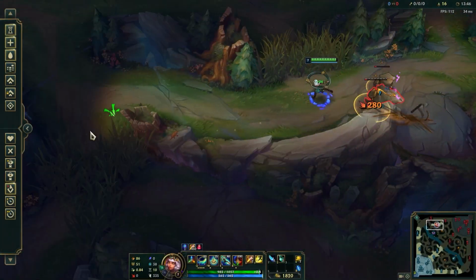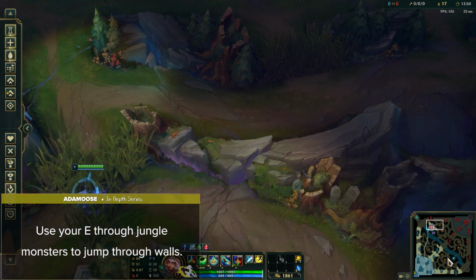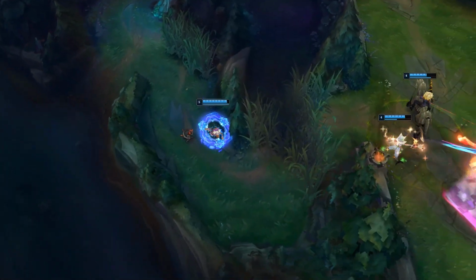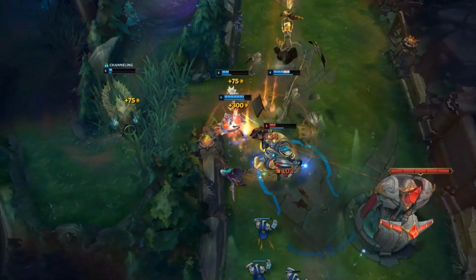You can also use your E through jungle monsters to jump through walls. Although this is not the biggest deal, you can use this to gap close or escape in close call situations. When ganking, make sure to pre-plan and get your hands onto the ice element before running into lane. This will make your ganks way more dangerous.